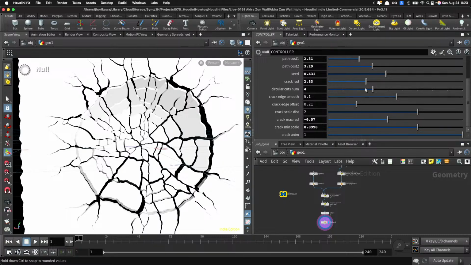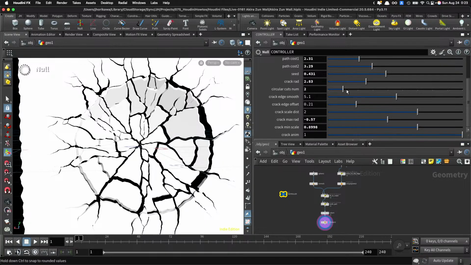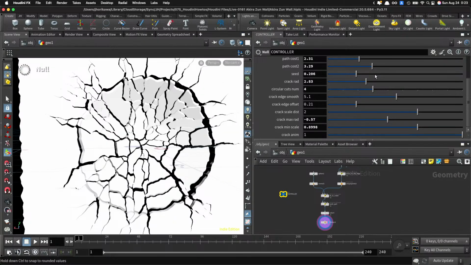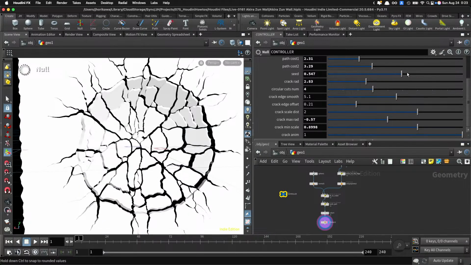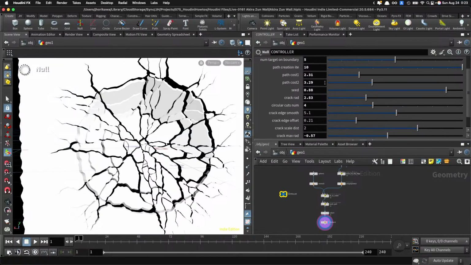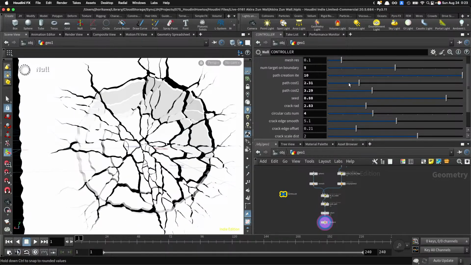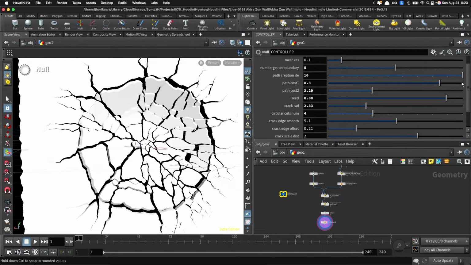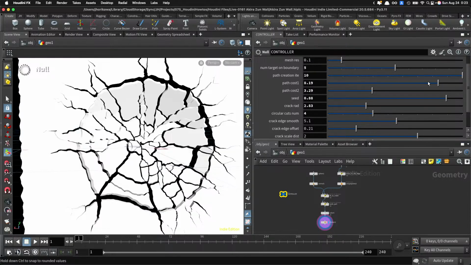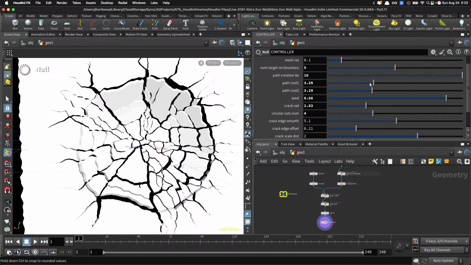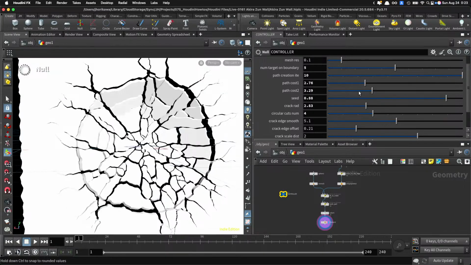What else? If I change the random seed, you're going to see tons of variations. And if you change the path cost, somehow it changes the path, kind of randomizes the path.